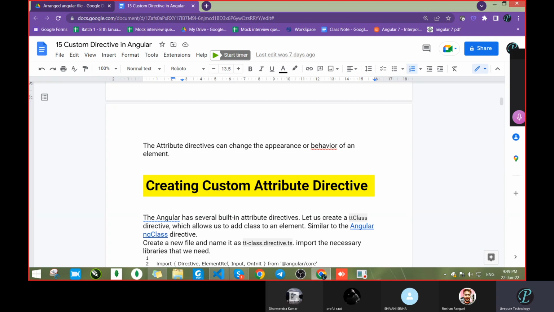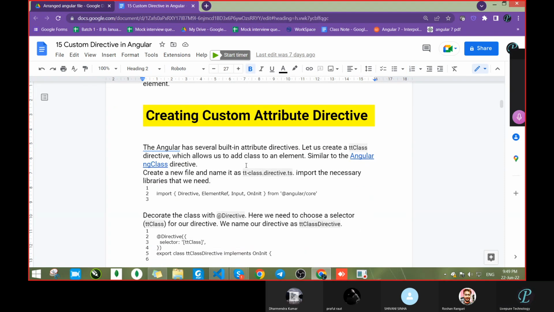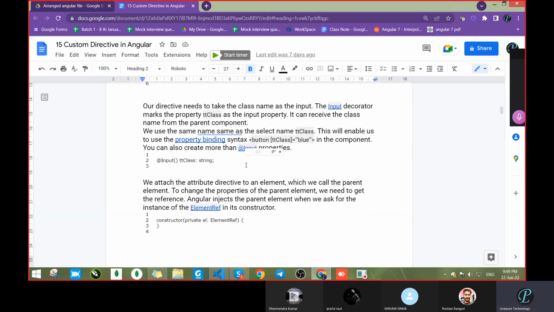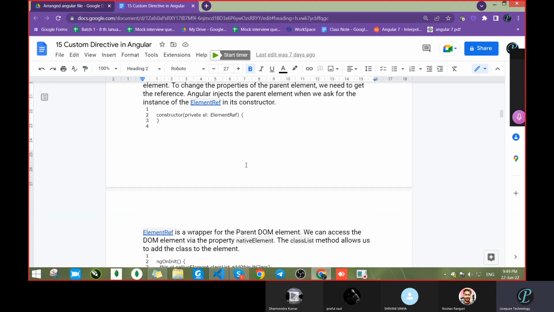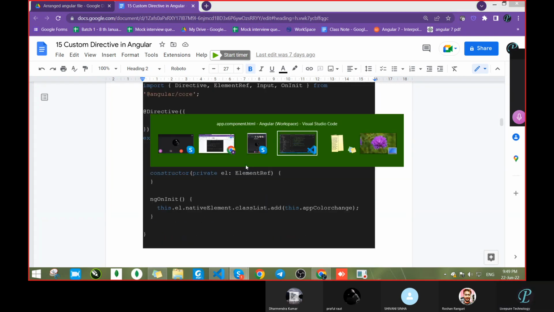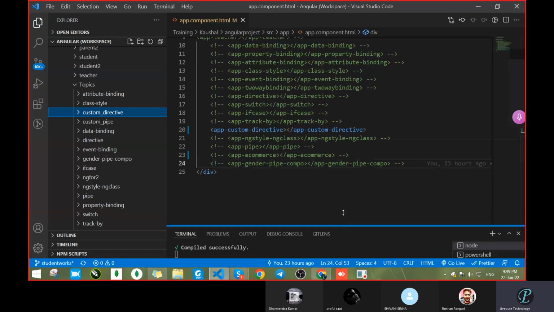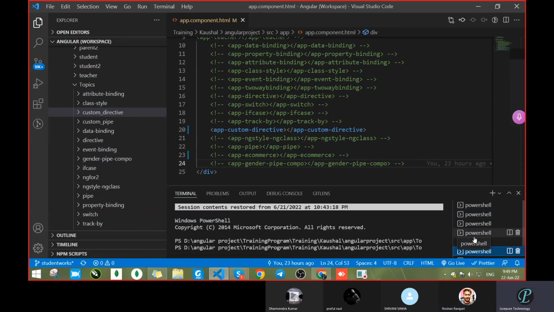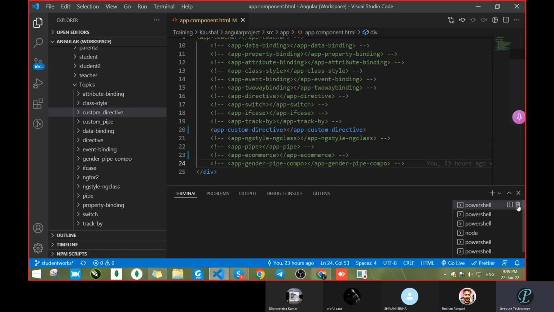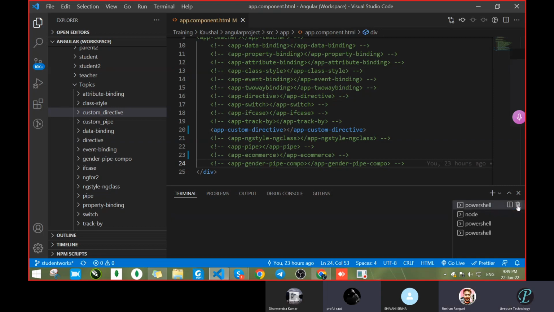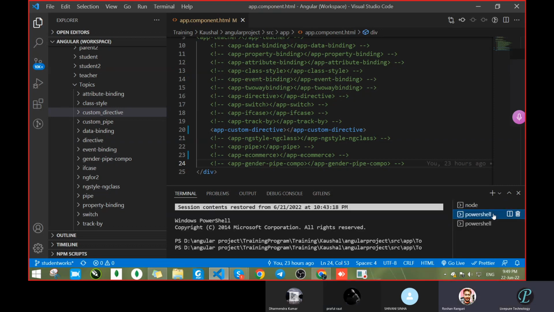What was the command for creating our custom pipe? How were we creating our custom pipe? What was the command? ng g p for pipe.